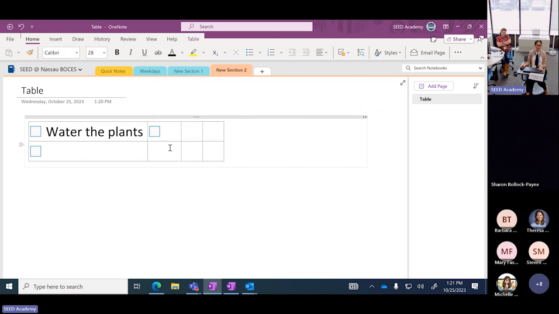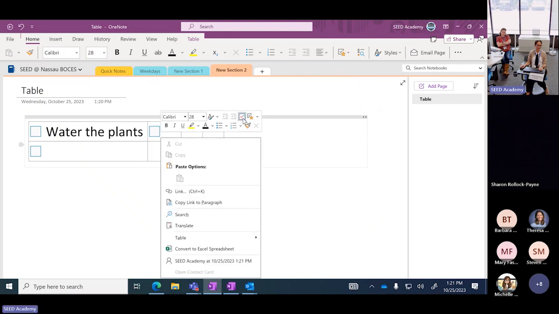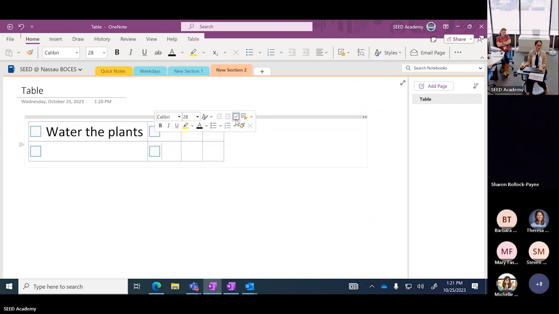So again, some people don't like right click. I love right click. I think it's such an easy tool. So instead of having to come up here to click and add a tag, they always have that default one right here, which is so nice. So I just right click and put that box in there. Right click, put the box in there.